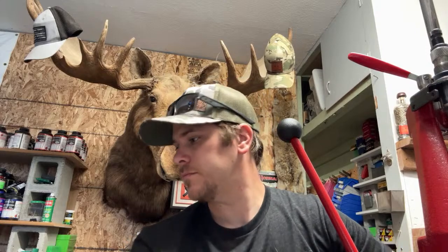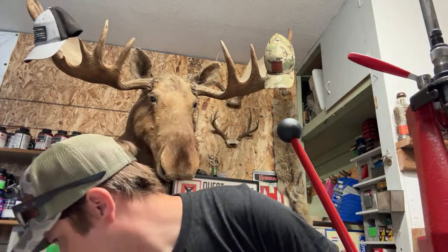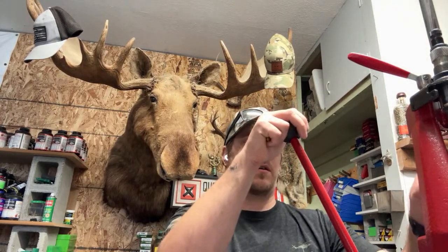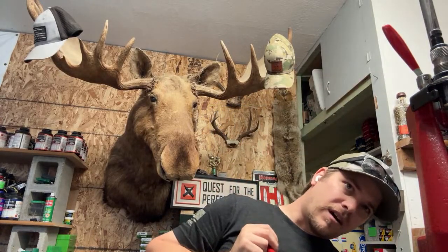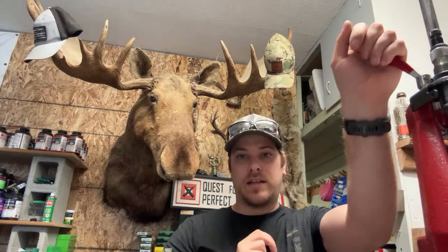What bolt you gonna load in that? Ah, shoot, missed. It's what's the heaviest you can load in that? The 225 TTSX. Oh yeah, good choice, man. Yeah, I agree. That's gonna be fun to shoot.